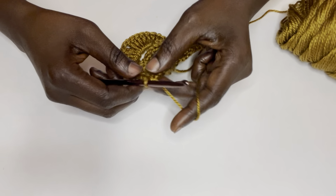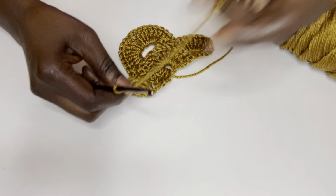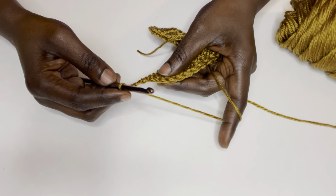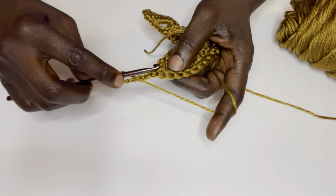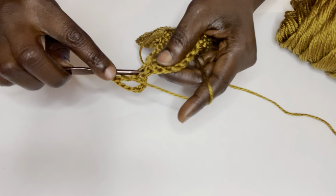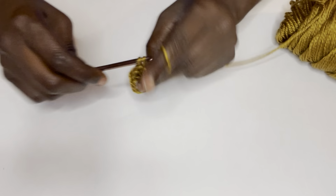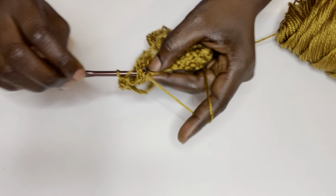That's row 4. We're going to chain 6. This is your increase round. We're creating loops to increase. And every time we do that, we will be working the front post double crochet. Okay. Work a front post double crochet in the next 7 stitches. And remember, your front post double crochet is worked by going underneath the treble crochet and working a double crochet.